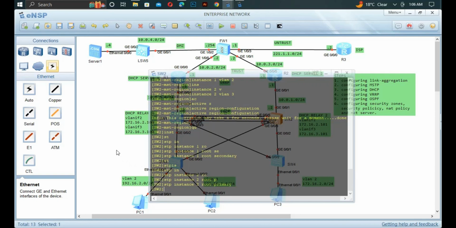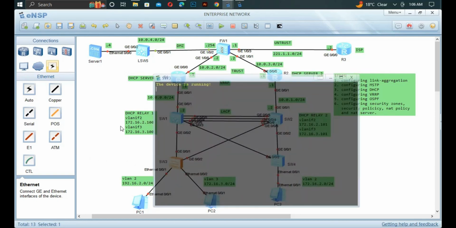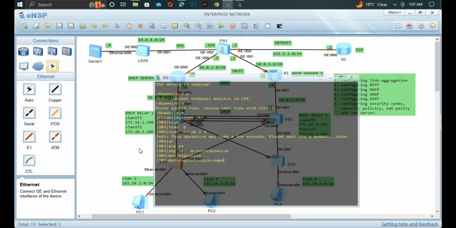We quit and we are supposed to implement MSTP on all the switches. So we are going to give this switch a name of switch number 3. After that, we're going to first of all create a VLAN batch 2 and 3. After creating the VLAN batch, create the STP region configuration here. Region name here we'll use R1. Revision level here will be level 1.